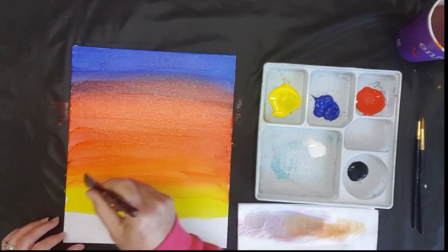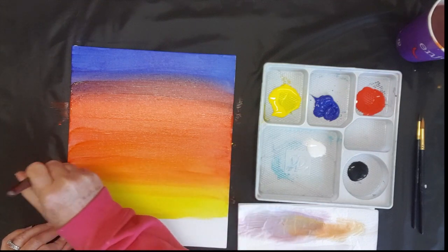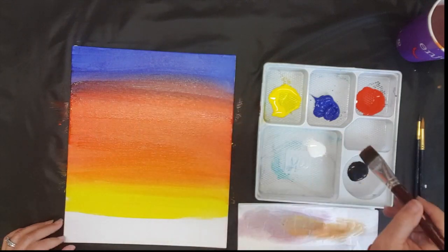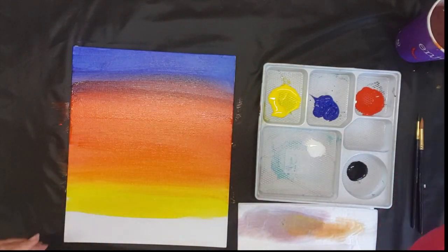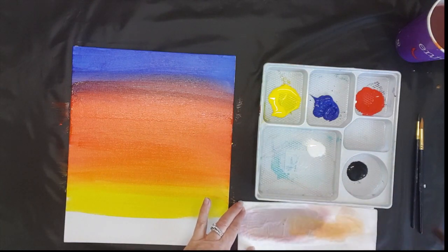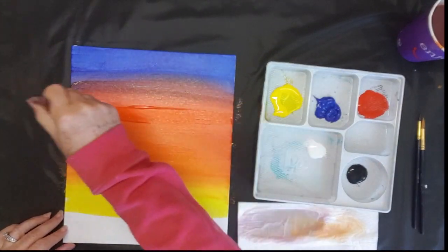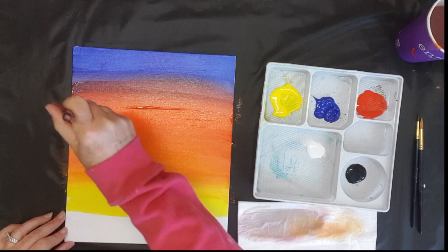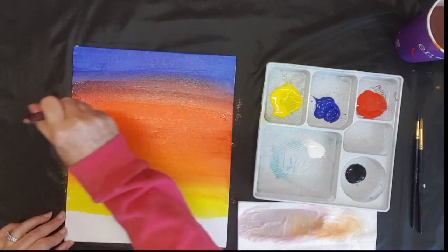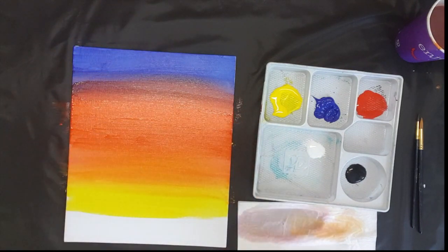And as I said, if the paint is still wet, when you go back over it like that, it blends beautifully. If I needed some more red on there now, because I have added lots more yellow in there, wash the brush off, make sure that there's no yellow in there, load it up with red only. My red is quite a watery red, so yours might be a bit thicker. So you might not need to do this. I think I just need to touch up my red a little there. So I've got a blend of blue, purple, red, all the way down to my yellow.